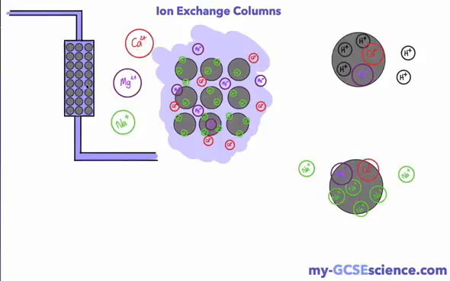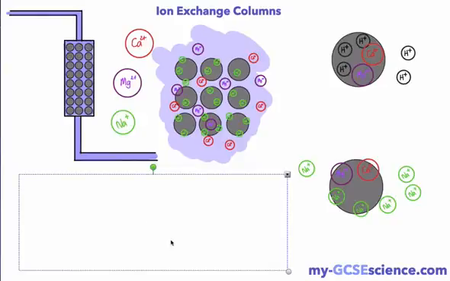Now sometimes we run out of sodium in our resin. And what we have to do is to recharge it, and we can just do that with sodium chloride, and sodium chloride is a salt solution. So that's why a lot of dishwashers, things like that, or water softeners need to have sodium chloride in there, or need salt in there in order to replenish these resins.